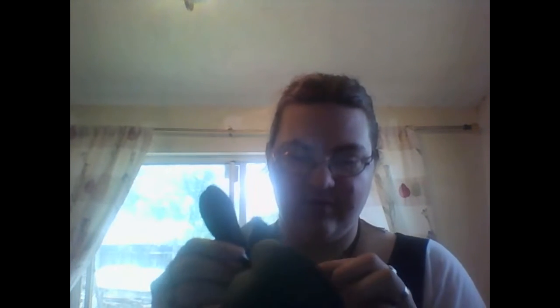Give your orchid at least three months to show signs that it loves water culture. Don't do a month and then switch it — I did that and it was a big mistake. So give these guys about three months to show you they love water culture. Mine do, because this guy is growing a secondary root, and we've got more roots growing over here. This guy is growing lots of roots and a new leaf, which is always very, very good.